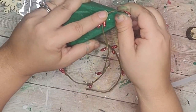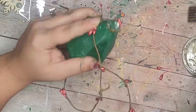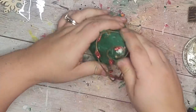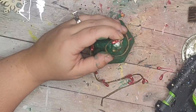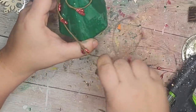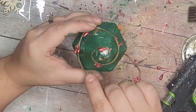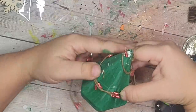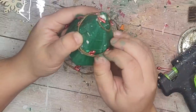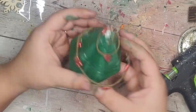After all of that was completely dry, and I did do a few coats, I'm going to take this pip berry little garland, and I'm going to start at the top, and I'm just going to wind it around my little tree. And I am hot gluing it as I go, but I do have to hold it there for several seconds so that way it adheres. So I'm just going to wrap it all the way down. Now, the easiest thing I found out was to actually hot glue it where there's some berries. So as you can see, I'm putting the hot glue where there's berries, so it actually has something to adhere to as opposed to the garland, the vine part.